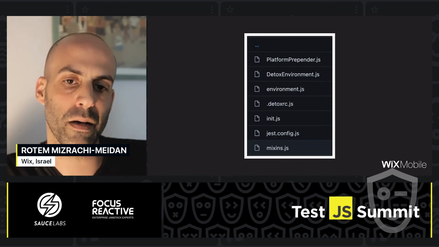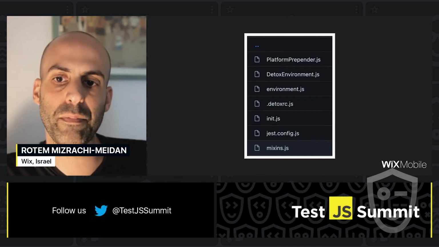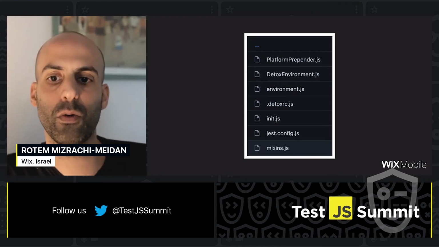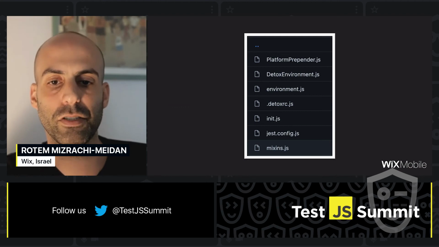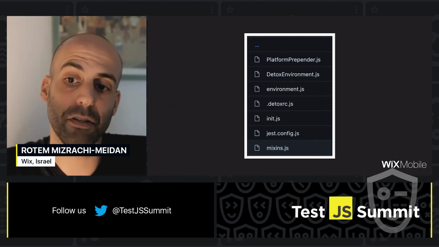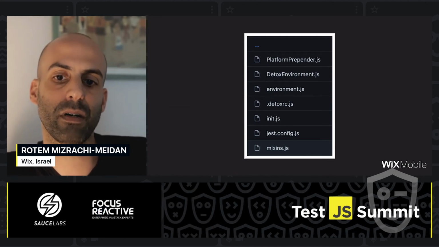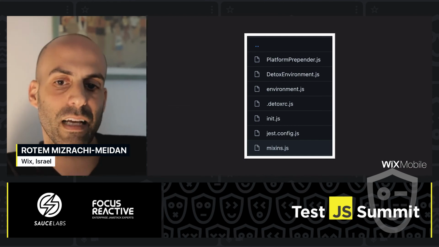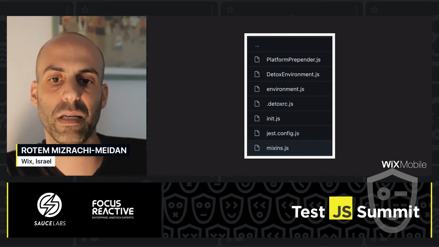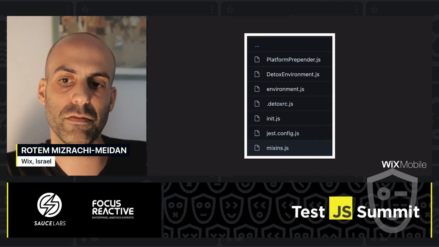in one of our internal projects. So as mentioned before, the Wix app is built from many independently developed modules. Each has its own Git project and build configuration in CI, and each of these was required to add the Detox configuration files into its own repo. Most of these were similar config files. And during the last 6 months, we came to a realization that it makes zero sense to keep them this way, and we went and unified the configuration for everyone.